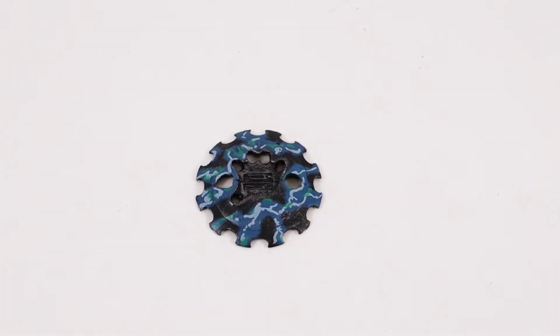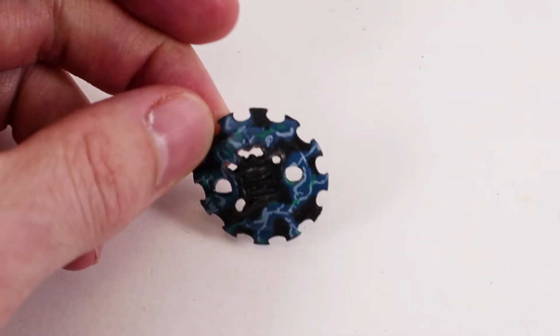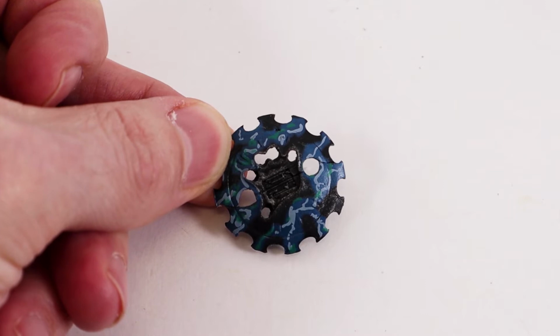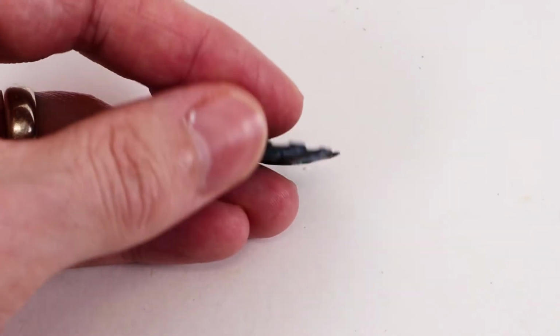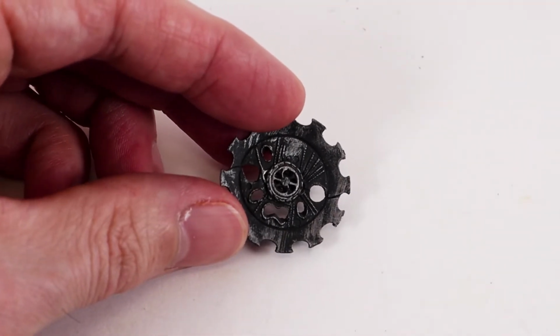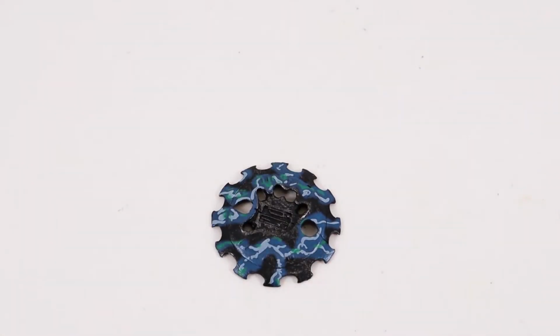And next up is the Smart Disc that I almost didn't get, and this thing is really awesome looking. It's got some really cool blue, almost like lightning look painted on it, and this really nasty edge. It looks like a saw blade, really. It's got some paint work on the inside. Looks really, really nice. Super glad that Neca was able to find some extras to send me. That way I would not be out of this really, really cool weapon.